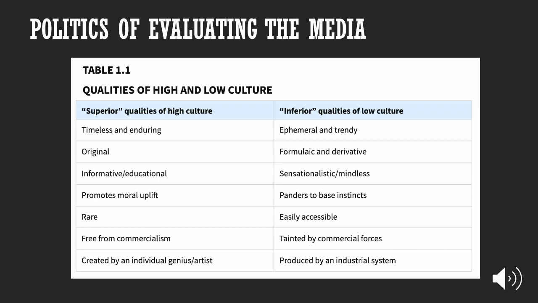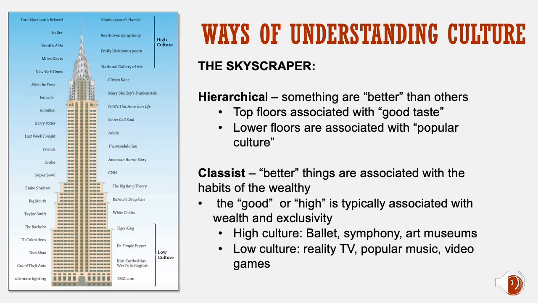And this gets framed in the skyscraper model of cultural value. This is included in your textbook too. You can see here that it puts things at the top that are considered to be very valuable. Those are kind of Shakespeare, for instance, which is listed here as the very top of culture. And then you have reality TV at the very bottom. The thing is that those have more in common than people like to admit, right?